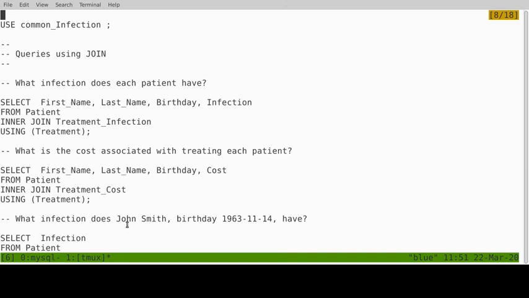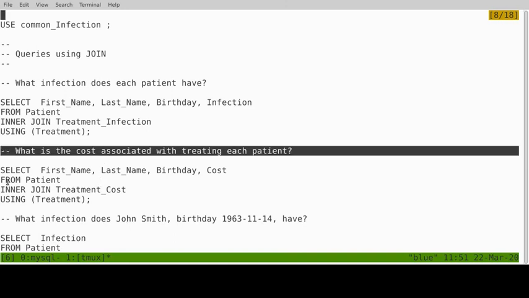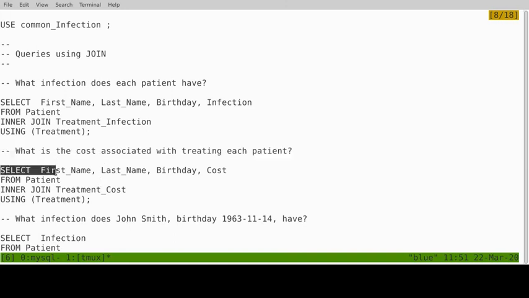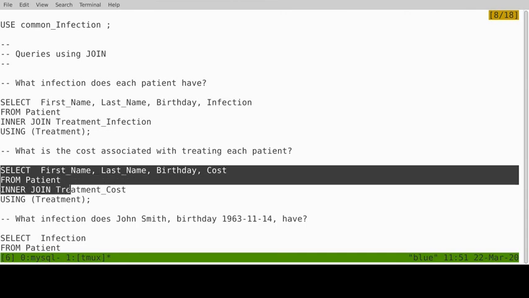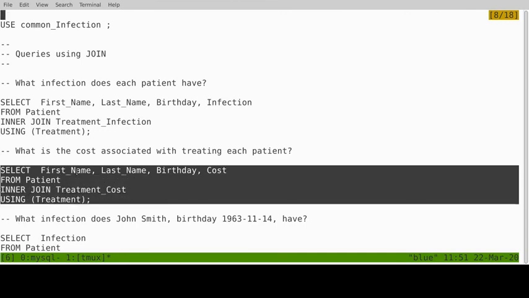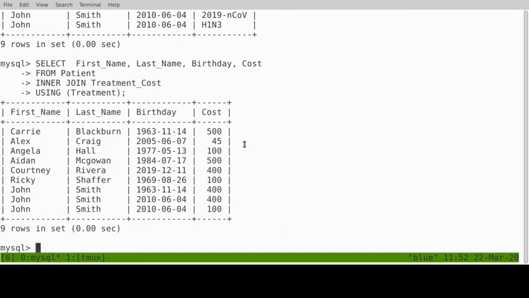So we want to know now what cost is associated with each patient, and here we're going to be joining the patient table with the treatment cost table, and all we want is the first name, last name, birthday, and now the cost. Okay, so let's do that. And so you could see, there we go. So we have first name, last name, birthday, and cost instead of infection.